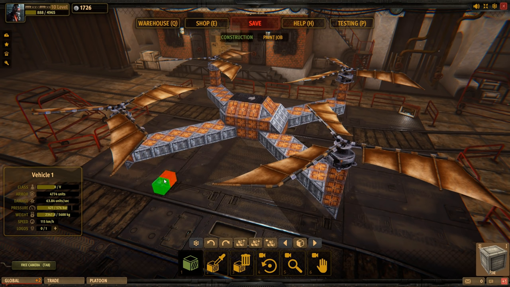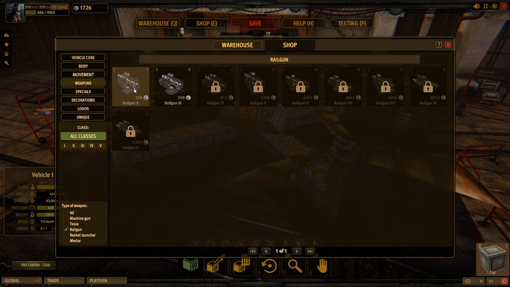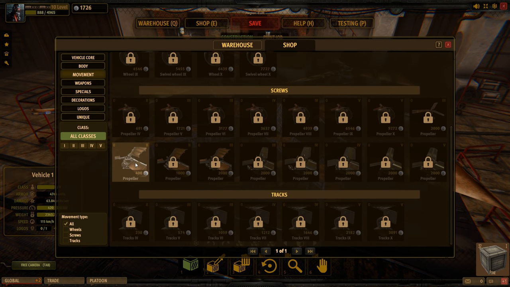But yeah, guys, tell me what you think about this quadrocopter and the overpowerness of the railgun. Should it get nerfed? But anyway, that's it for today.